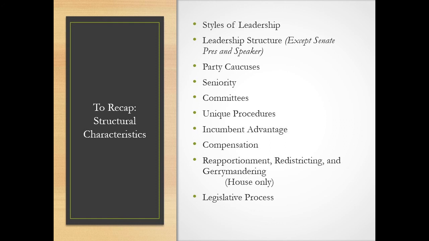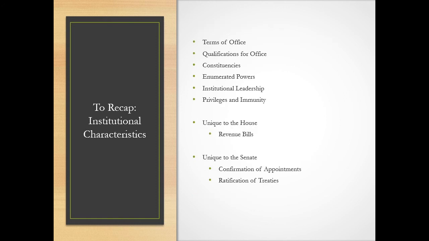They include styles of leadership, leadership structure, party caucuses, seniority, committees, unique procedures, incumbent advantage, compensation, reapportionment, and the legislative process in and of itself. We remember to recap the institutional characteristics: terms, qualifications, constituencies, enumerated powers, institutional leadership, privileges and immunities, revenue bills, confirmation of appointments, impeachment, ratification of treaties.